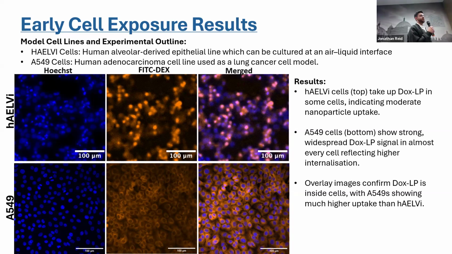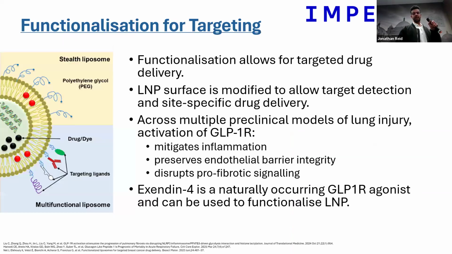That picture was actually taken inside of one of those lung-on-a-chip models, which is the reason why the picture quality is not as good. But now we're able to take much higher quality pictures. This was a very early picture. At the bottom, you can see that we're able to take much higher quality pictures. You can clearly see on the actual pictures that FITC is equally and widely distributed across all of the A549s, which indicates to us that the unhealthy cell line models are easily taking up these lipid nanoparticles, whereas the healthy cell line models seem to be resisting a little bit, but still show some uptake.